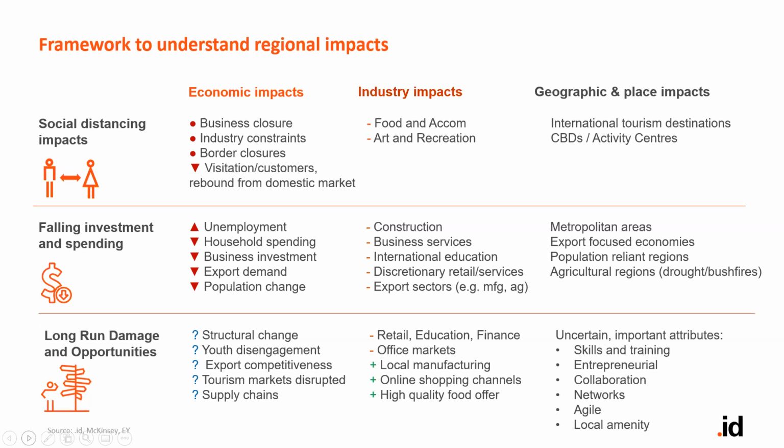Then we've got our falling investment and spending and what that means for our export-focused economies, ag regions, and then as we move forward, we've got these long-run damages, but we've also got these opportunities that are arising out of that, particularly around local amenity, making sure our communities are looking nice as we increase our tourism base, as people have to travel domestically as compared to international, and people have pools of money there that they spend on tourism each year, and it's about being able to put up your hand to take some of that on.